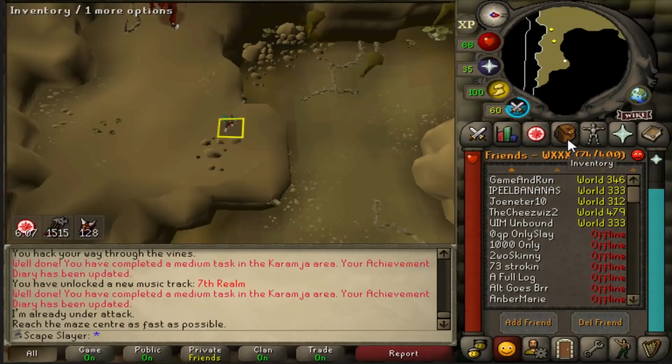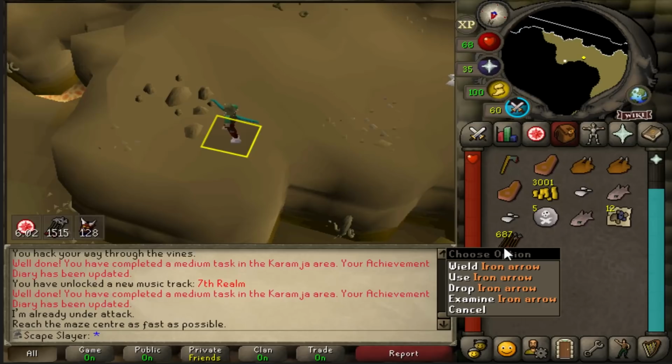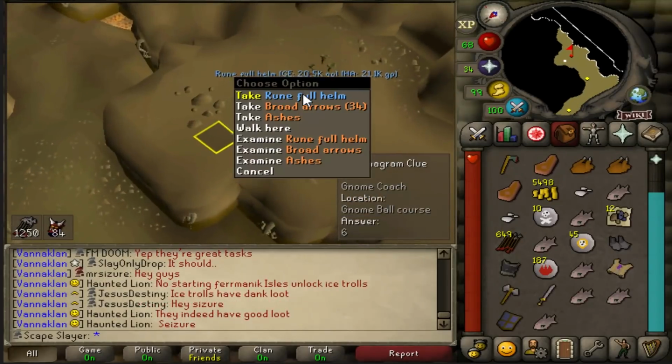Alright, so there's another maze random, and boom, you love to see it, 687 iron arrows. A hard clue scroll, very nice. And we got another nice Alchemical Hydra... and Rune Full Helm.